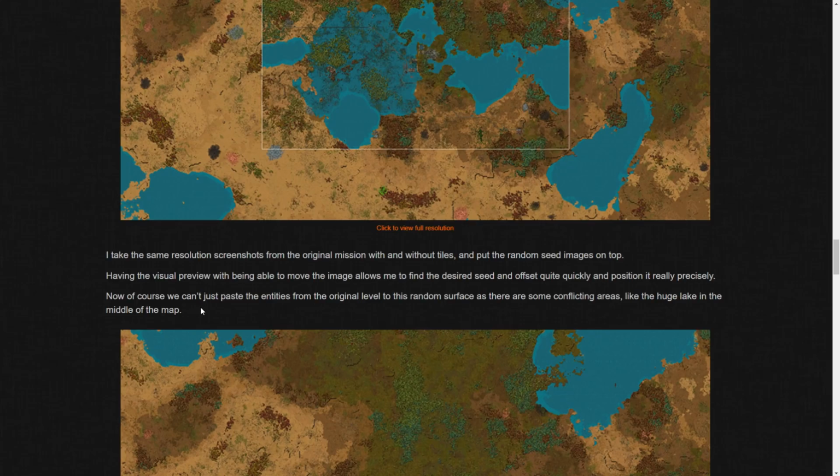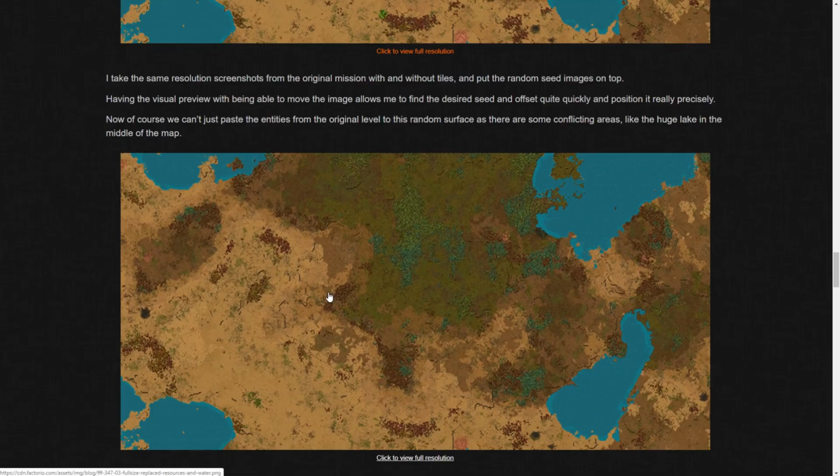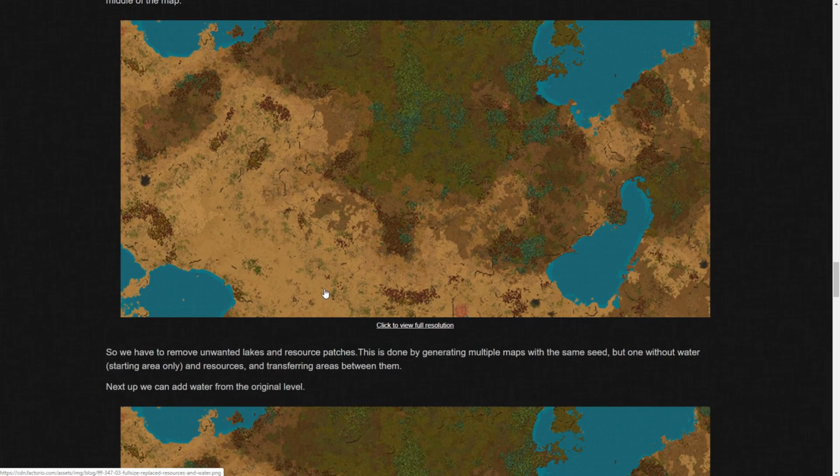Now, of course, you can't just paste the entities from the original level onto this random surface, as there are some conflicting areas, like the huge lake in the middle of the map. So here's the big screenshot of the map that he ended up generating, without the overlay of the original map. He wanted to remove unwanted lakes and resource patches. This was done by generating multiple maps with the same seed, but one without water in the starting area only, and resources, and transferring areas between them. So he's just making a Frankenstein map.